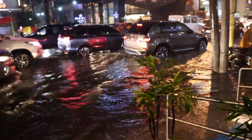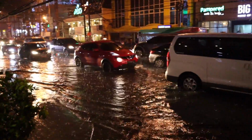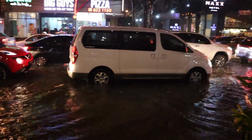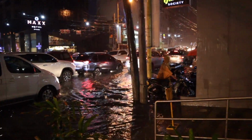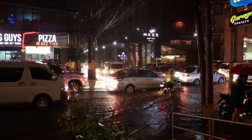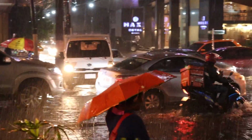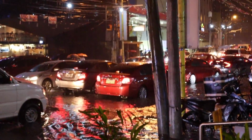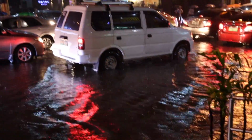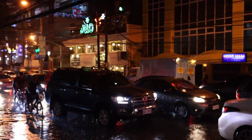It's so crazy. It's only been raining for 1 hour or so, and yet look what's happened. Can you imagine when there's a prolonged downpour or a typhoon or something, just how flooded these streets would get, or if this rain were to continue for another day or so. So crazy to see when you have these electricity lines on the outside, and then people walking through the water to get out of the hotel or passing on their bikes.